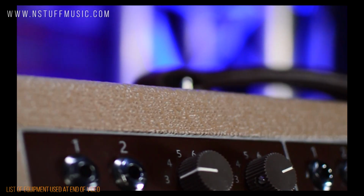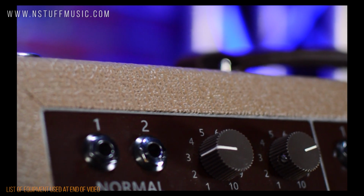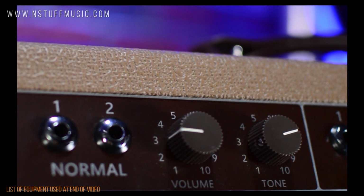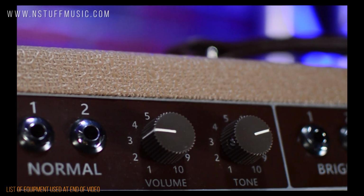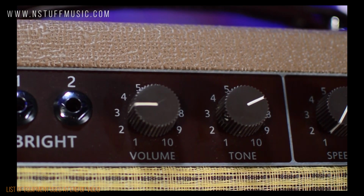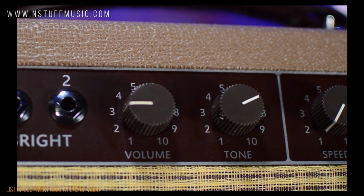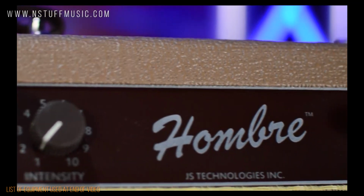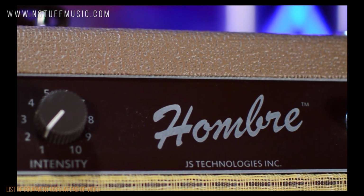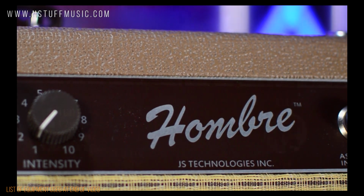On the front panel, from left to right, you'll find two 1/4-inch instrument inputs for the normal channel, high, then low inputs. Then comes channel 1 controls for volume and tone. The bright channel is set the same, with a high and low input and controls for volume and tone. After that are the speed and intensity controls for the onboard dynamic tube bias tremolo.